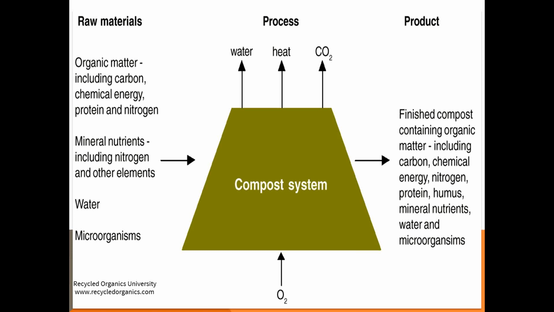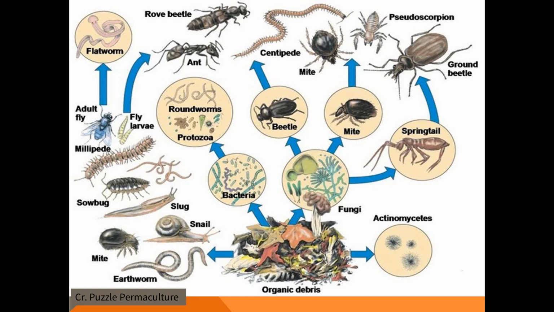So basically you have organic materials going in, food scraps, carbon sources, brown materials, etc., water and mineral nutrients and microorganisms. They create this high energy as they eat the stuff, and then out goes the compost, the finished product. So our buddies in compost are all the creatures that you see in this picture. And what we're doing is we're feeding these creatures.